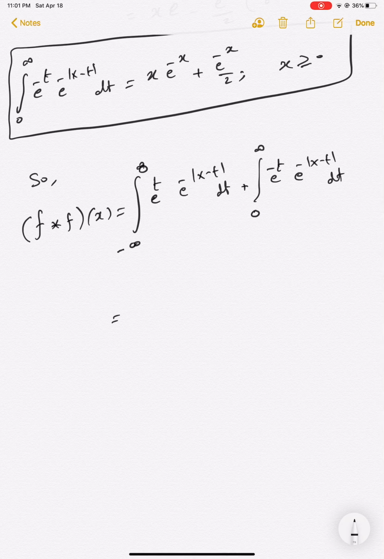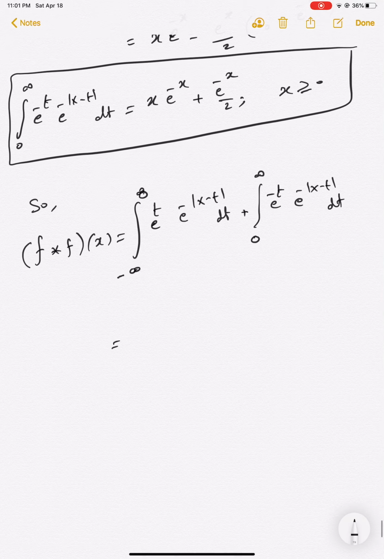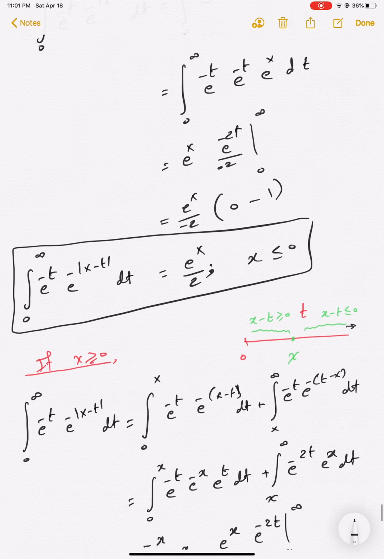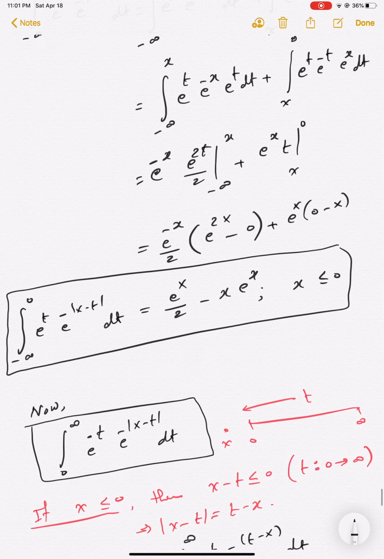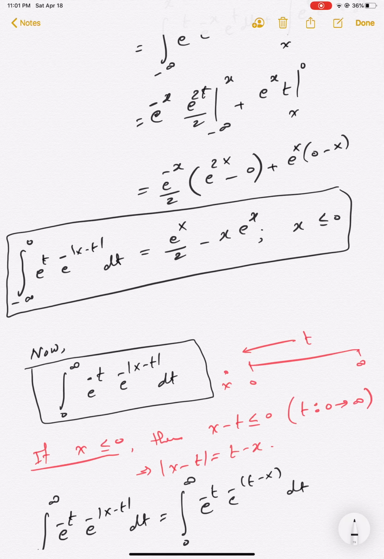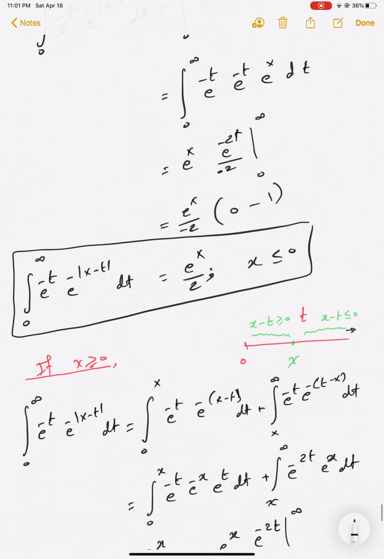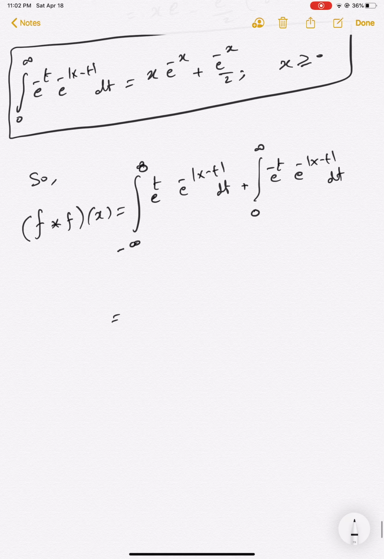And now we did all the integrals here, okay? But when we did the integral from negative infinity to 0, let's go back. We had 2 cases. This is one of the cases. So when x is negative, we had something, and when x is positive, we had something. The same for the other integral. So it is very clear that we need to split our answer for when x is negative and when x is positive. So when x is negative, what is the first integral?